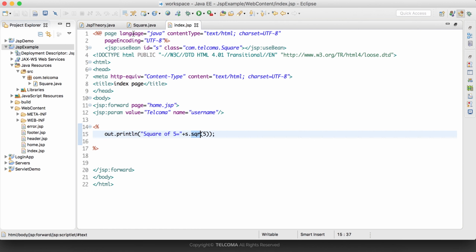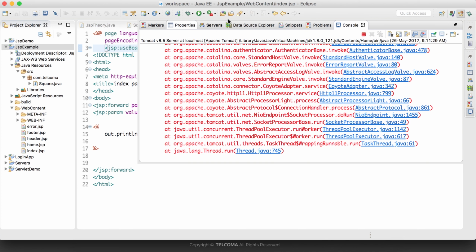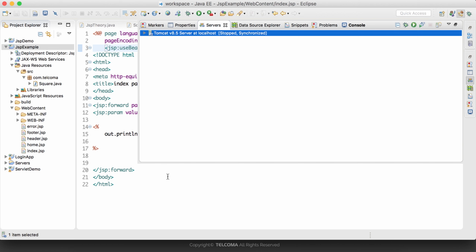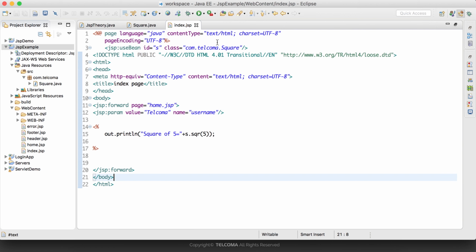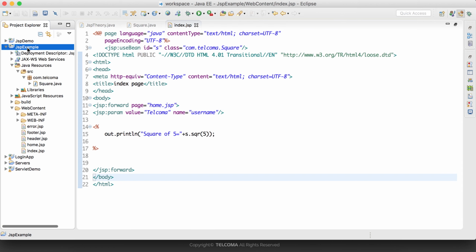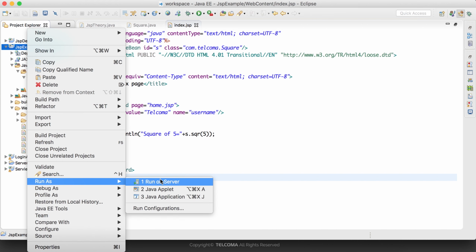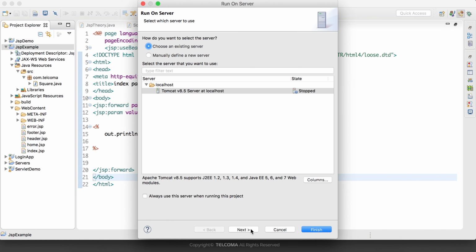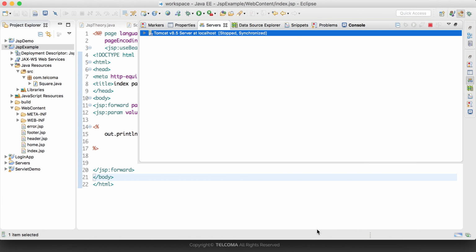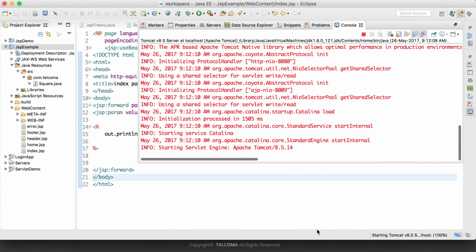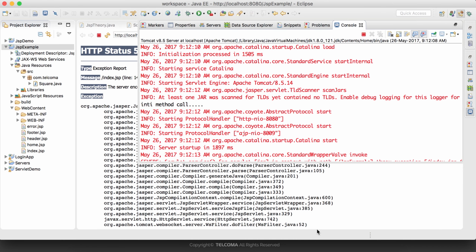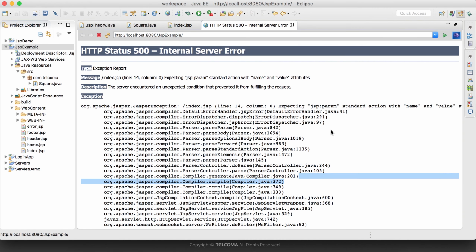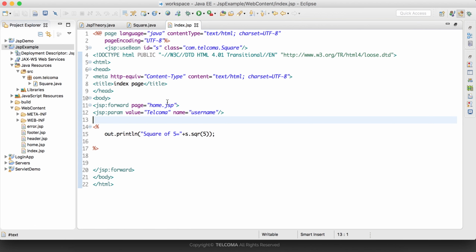I guess there is some problem. Let me restart my program, because if we use a full close tag, then it will expect param values. This was the problem we were facing earlier as well. Same problem.